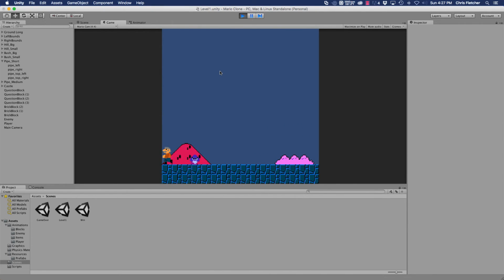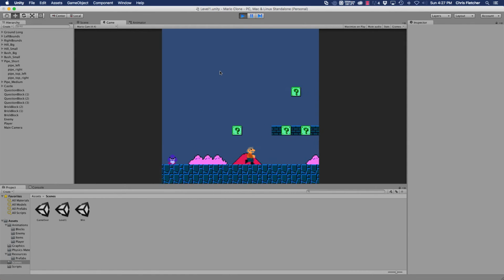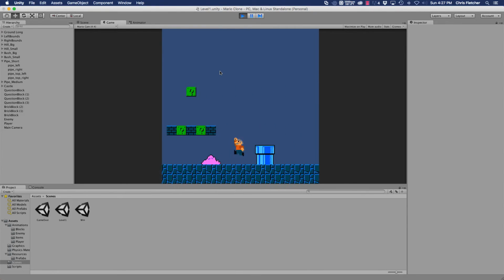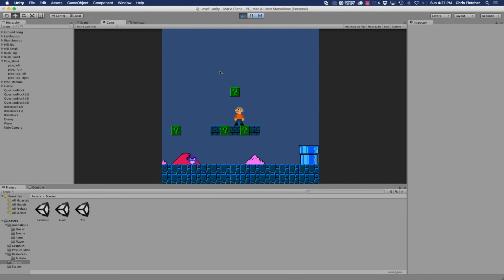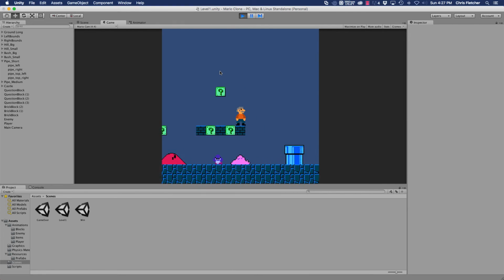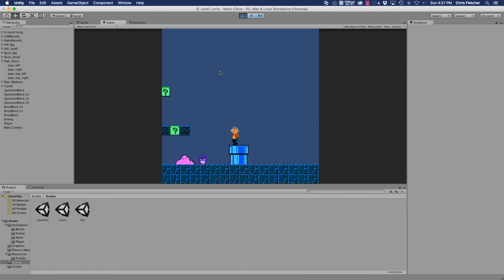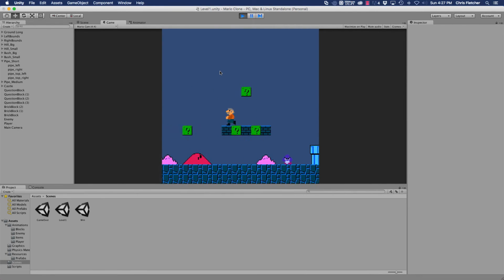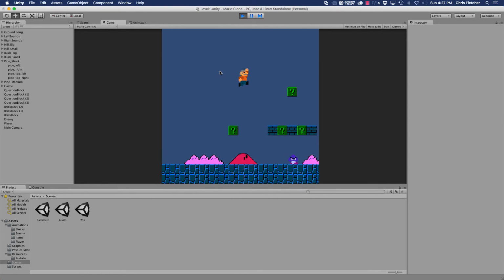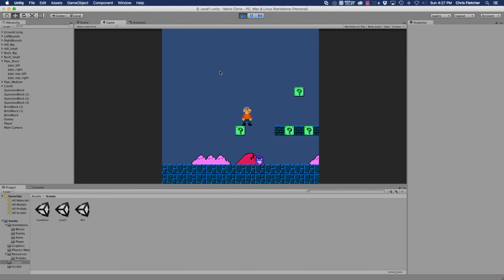But it should collide with the wall and come back the other way. There we go. Now we're going to wait for it over here at the pipe, because it should collide with this pipe and then go the other direction. There we go. Perfect. So it's doing what it's supposed to be doing.